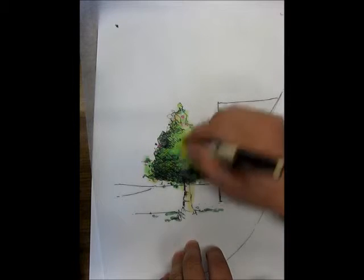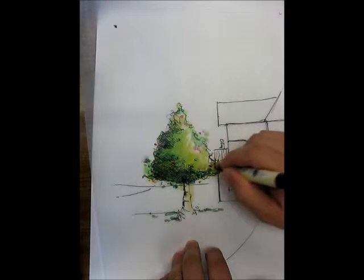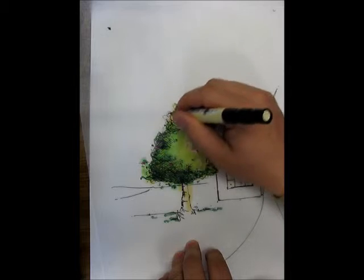And now all those colors which are still wet can be blended together by just broad strokes over top of the whole thing.